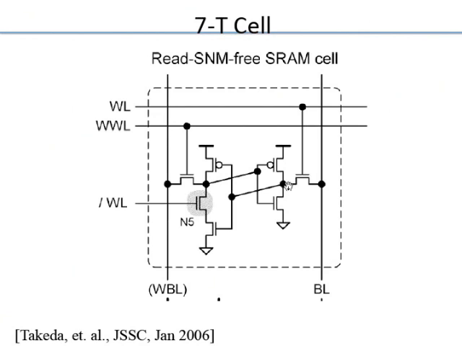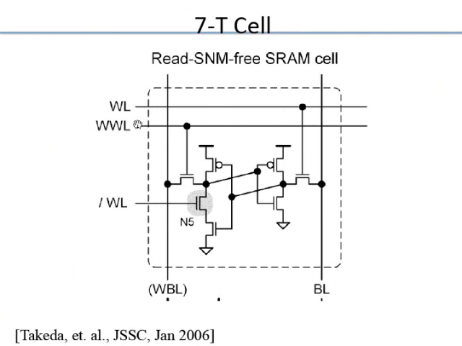This other approach, what they do is, they say let the current go through it, let it bump up. But when it bumps up, what happens to this inverter? His NMOS discharges the output, and that is what causes the cell to flip. But what if you prevent that NMOS from discharging the output by putting an additional transistor which you turn off during a read? So that is what is done.